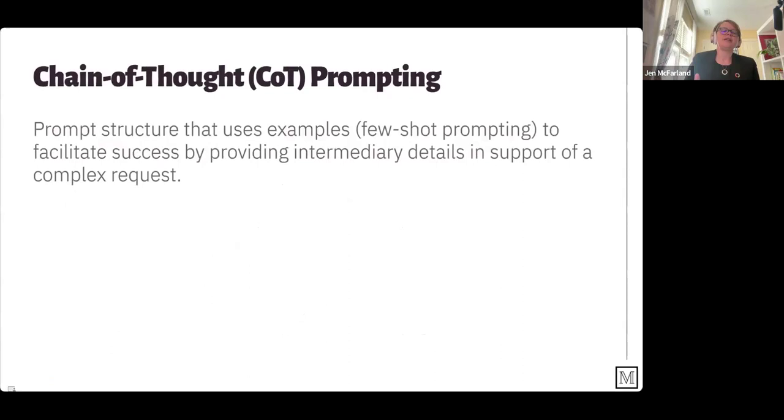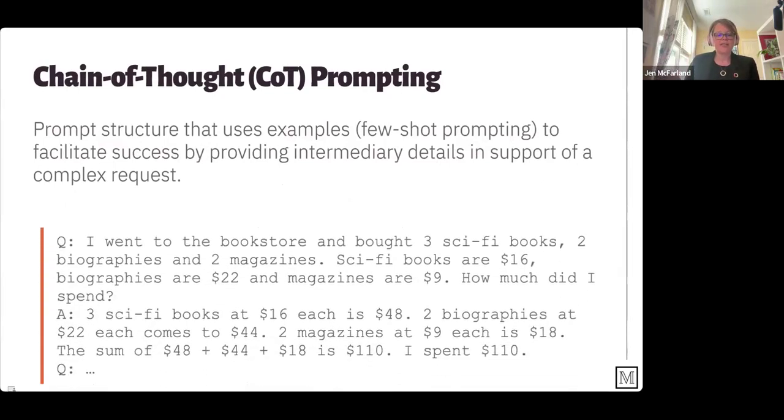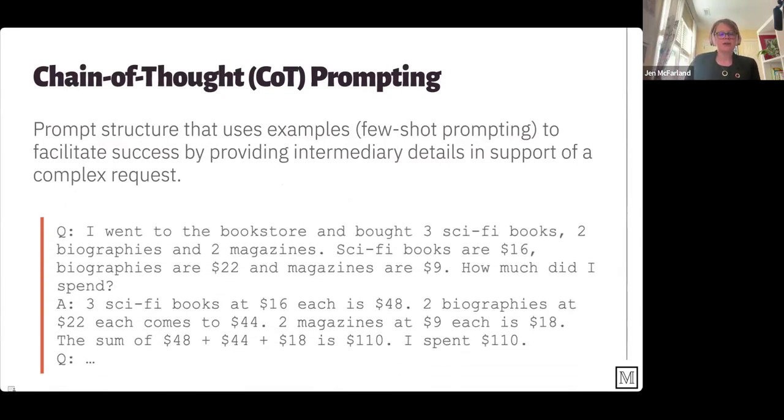And then chain of thought prompting is when we have a structure to few shot prompting that takes a couple of successive steps to facilitate several pieces of action in a more complex response or request. So here are some of these exemplars. In this case, it's a long example, but we're trying to get the model to do this math problem in a really specific way.